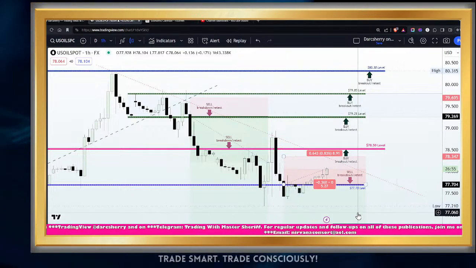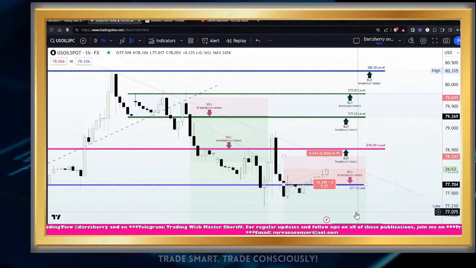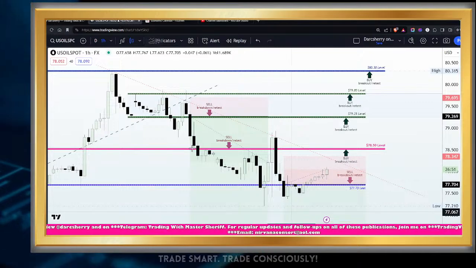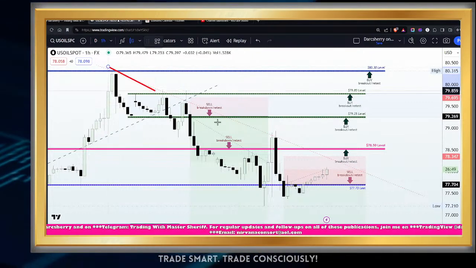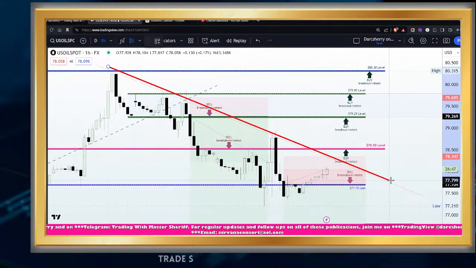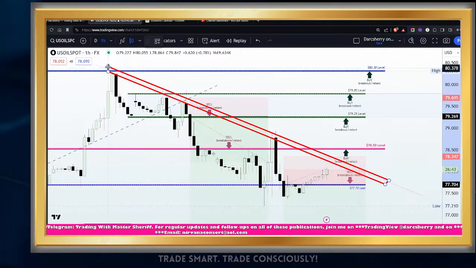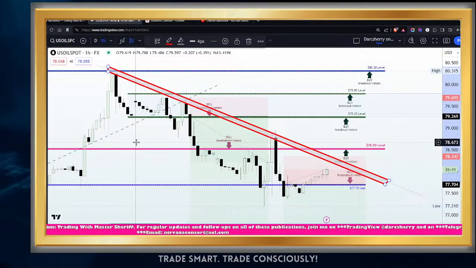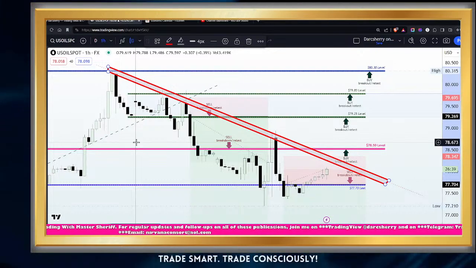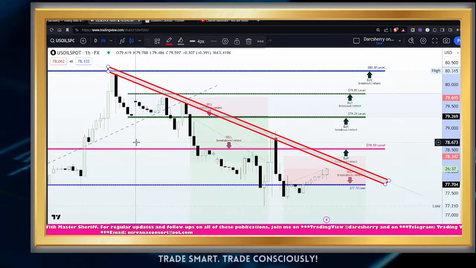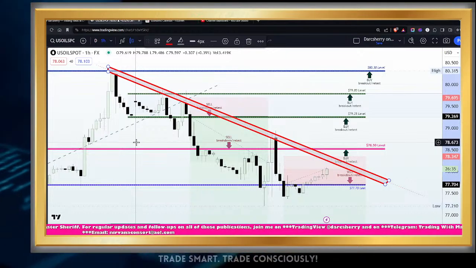And if we go into the technical structure, looking at the 1 hour time frame here, the first thing you would observe is that the market has been very bearish since the beginning of the week, and after connecting the series of lower highs, we have this beautiful descending trend line to work with. And you know how we use our descending trend lines in this community. We will only continue to sell as long as price action remains below the descending trend line.